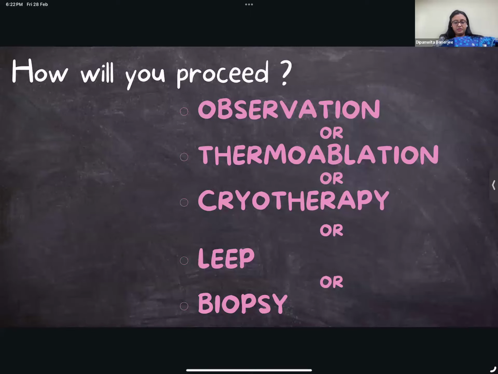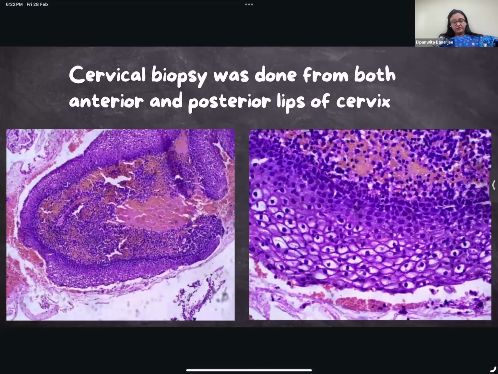With a score of more than 5, usually the recommendation is to take a biopsy, because for CIN2 and above, the sensitivity is high in detection of high grade lesions. So I would definitely like to do a biopsy for her. As I mentioned, with a single visit approach, the screen and treat, if the patient may not be able to come, you can treat her in that sitting as well. There is no hard and fast rule for that. You don't follow the book every time. All these options are there. As and when required, you apply.